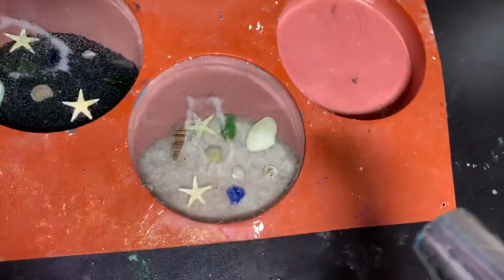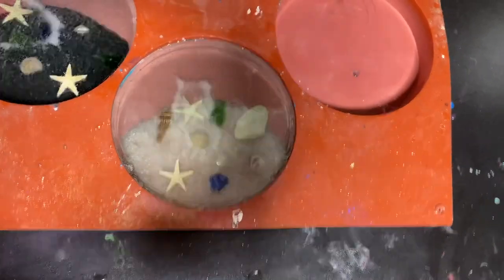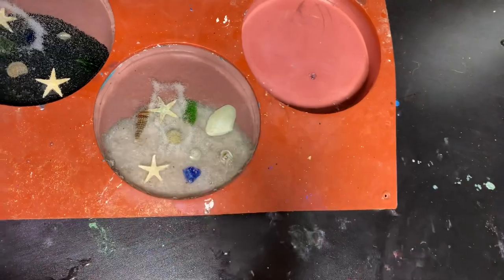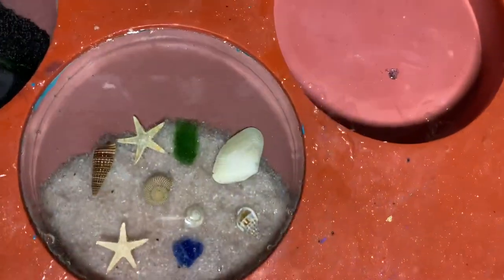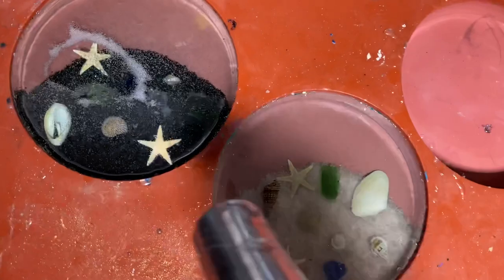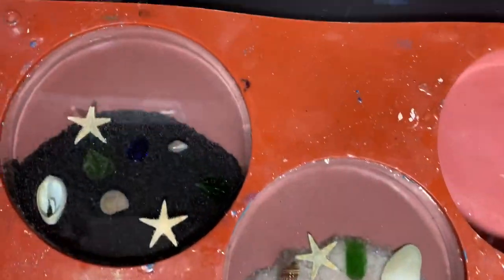So anyways, with that being said, I'm going to torch it. So remember, if you must torch, on, off, do not burn your mold. And look at that, clear.